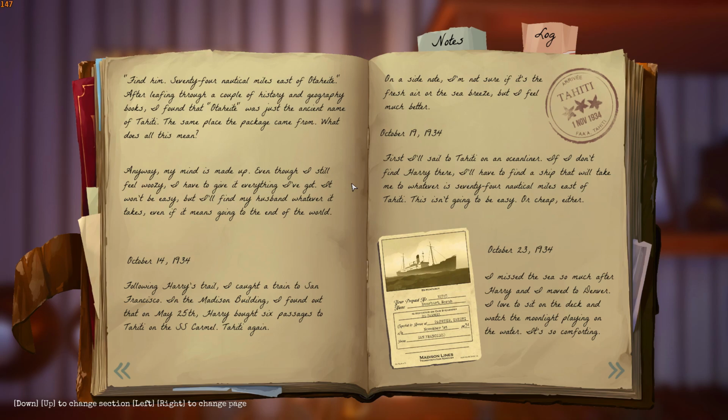Tahiti again. On a side note, I'm not sure if it's the fresh air on the sea breeze, but I feel much better. October 19th. First, I'll sail to Tahiti on an ocean liner. If I don't find Harry there, I'll have to find a ship that will take me to whatever is 74 nautical miles east of Tahiti. This isn't going to be easy, or cheap either.